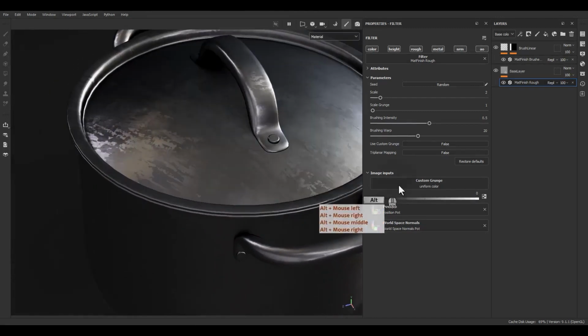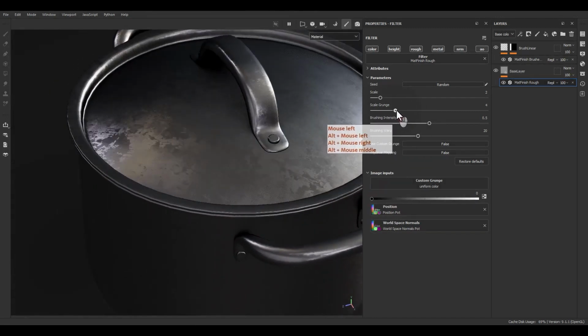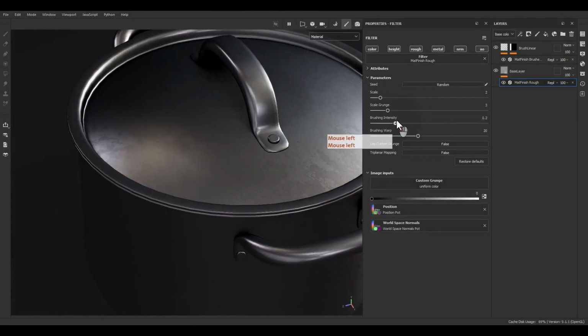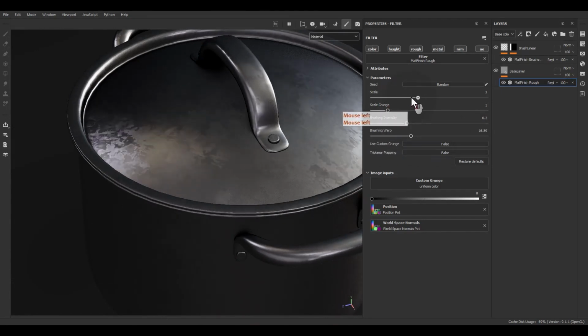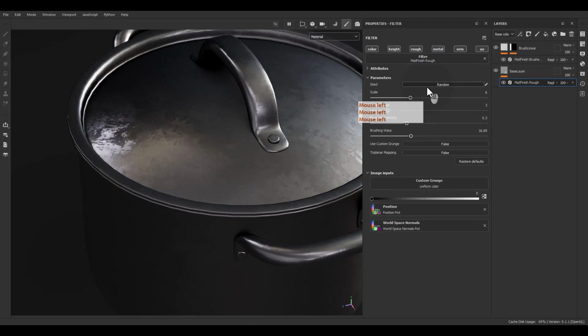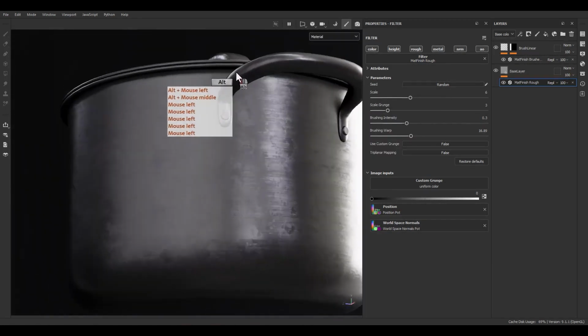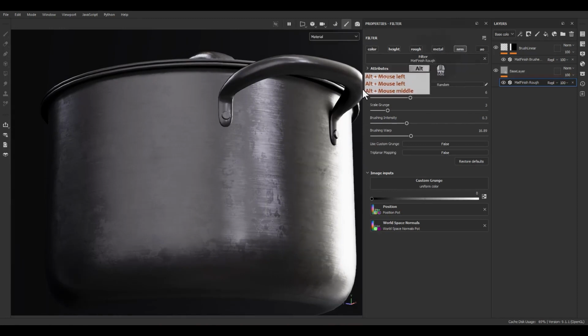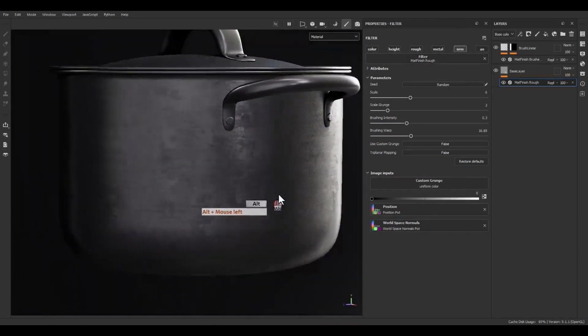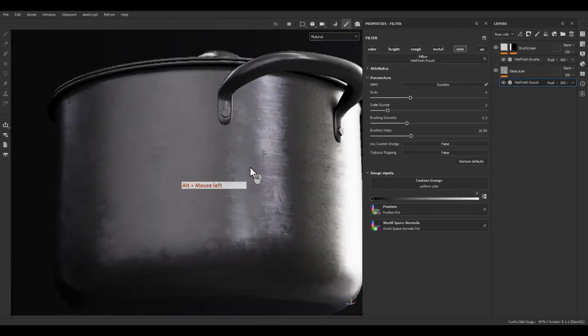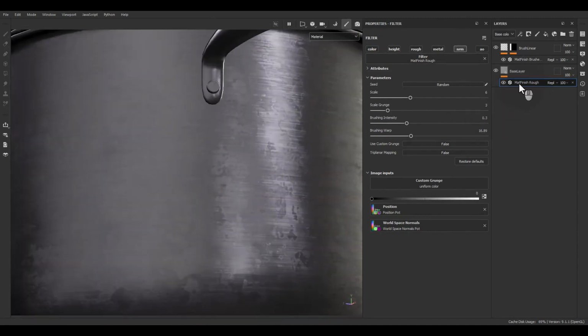And let's play with the scale, grunge, brush intensity, brush warping. Okay, scale, and we can play with the random seed, as you can see. And let's keep just the normal channel. Okay, that's enough.